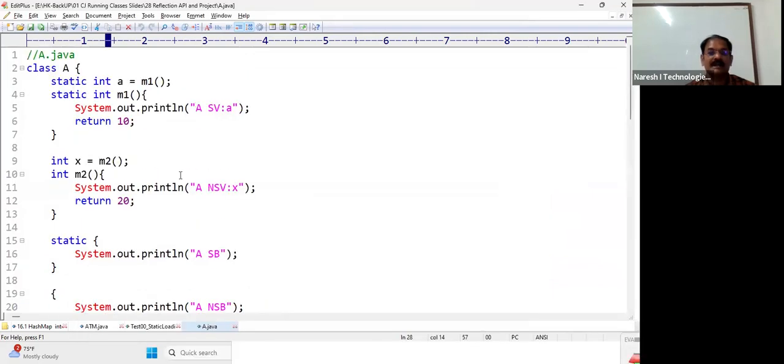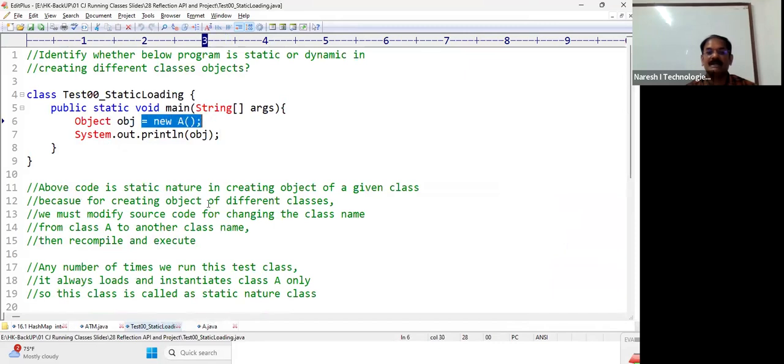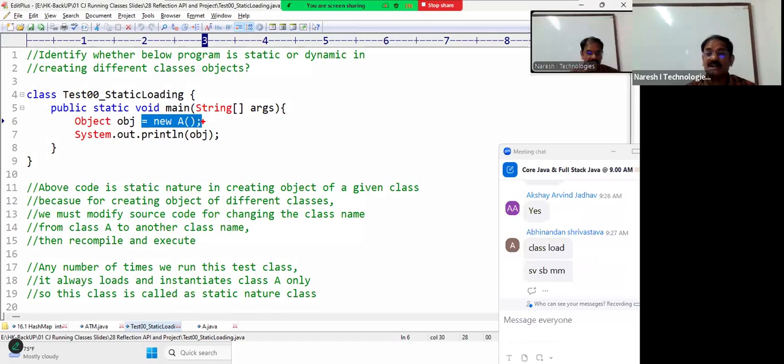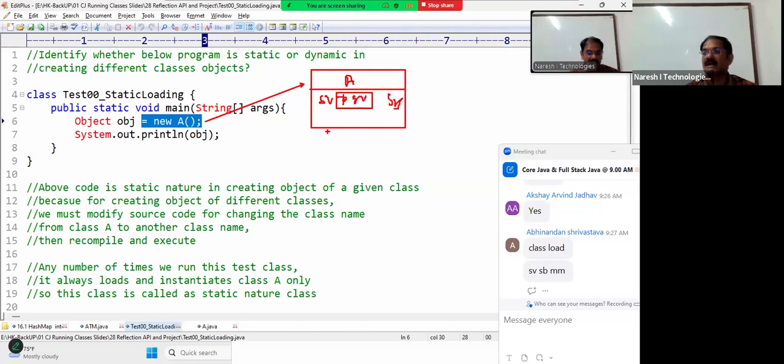Instead of running class A directly, I am running it from another class by creating what? An object. Can you create an object directly? No. First, what should happen? The class should be loaded. After loading class A, it allocates memory to the static variable, initializes it with 0 and replaces it with the given value, and then executes what? The static block.